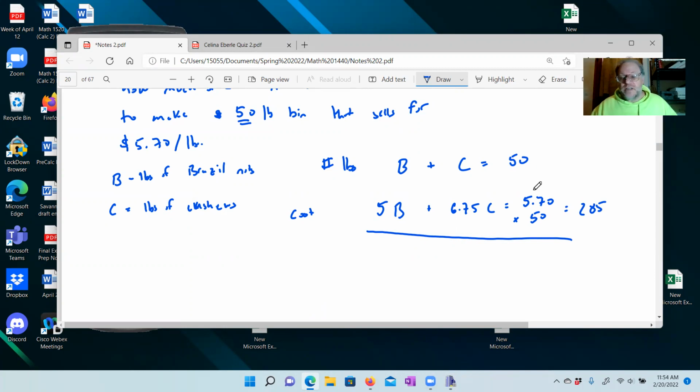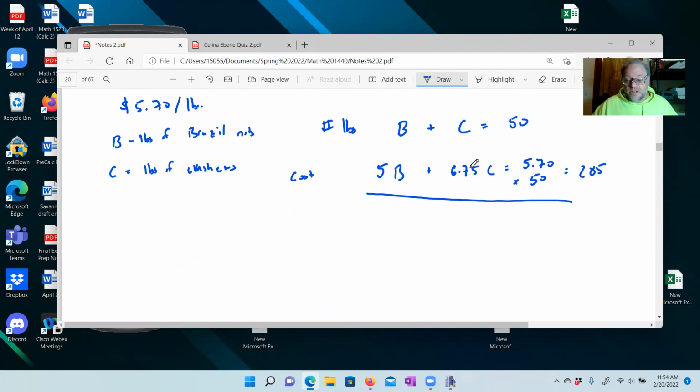So you have your options, and in this case it really wouldn't matter so much. We could do substitution, or we could do elimination. Why don't we do this one by substitution, because we have this nice equation right here with a coefficient of 1 on each side, no extra multiplication. It's just 1B plus 1C is equal to 50. So which one do we want to solve for?